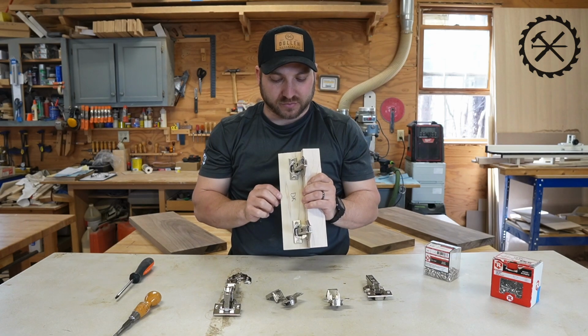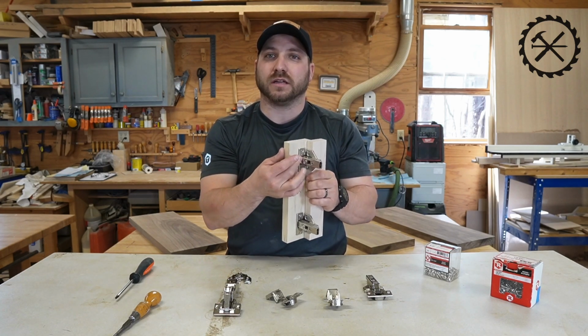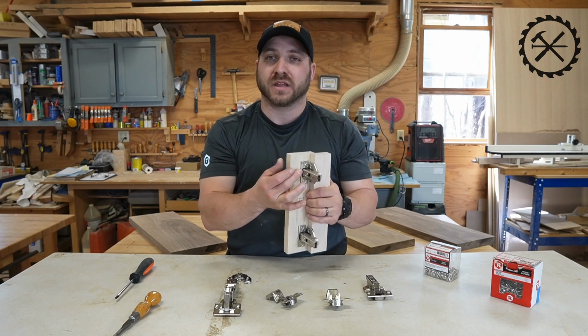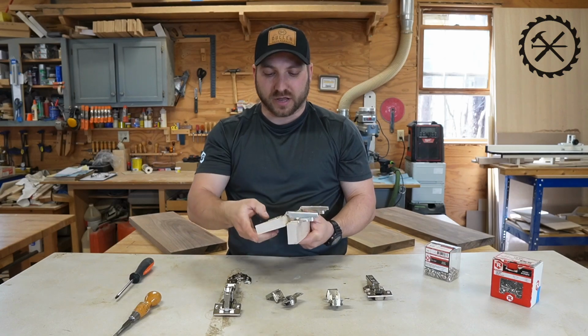It's probably not going to work too well because it's such a small piece. But now it's only operating off one hinge. One hinge is soft close. Turn it back on. It's as easy as just open it up.